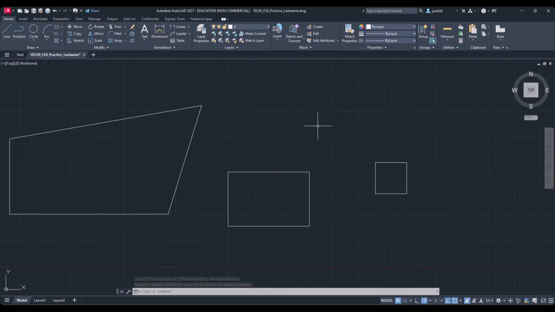The key to moving objects is knowing where and how you want to place those objects and what base point you want to use. So if I want this corner to align to this corner, you have to be stealthy. Click that object, click the move command, specify your base point. I'm going to choose the corner because I want that corner to align to this corner. And remember that we've got object snaps on. That's what's making this easy to do. That's that little green square that you see. Just go ahead and click, and now you've placed that object in alignment with the other.